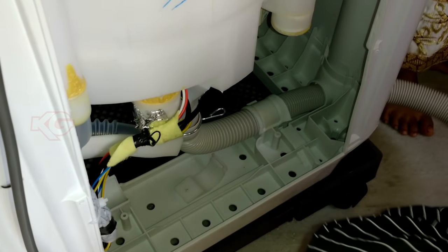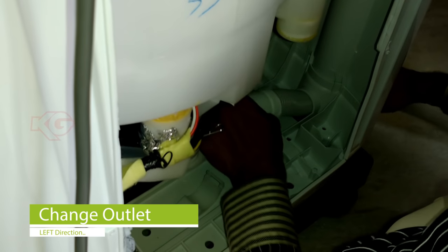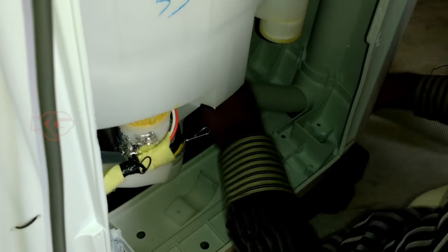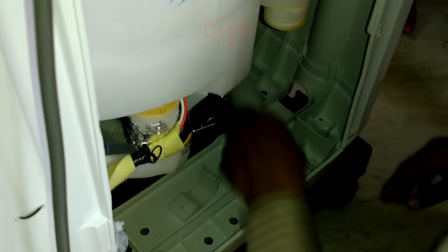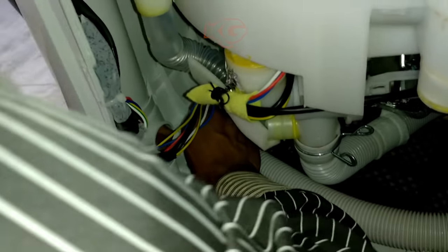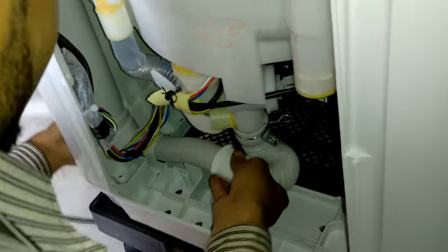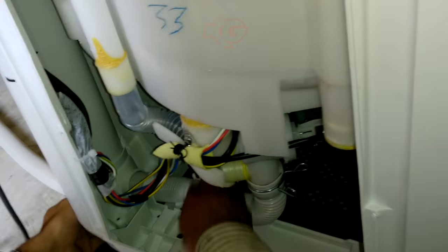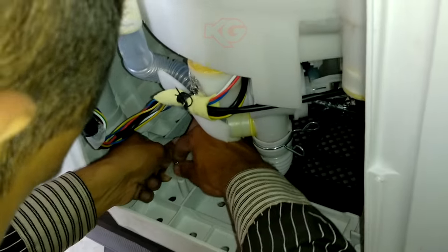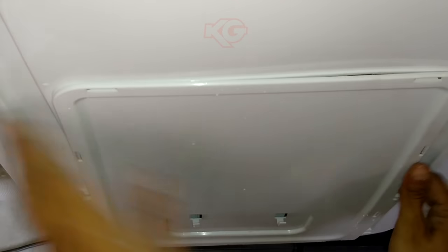This is an additional step which you need not do, but in my case the pipe is pretty short in length. You can change the direction towards the left, but it was not possible for us. If you request your installation guy, he can help you out. Since my other side is very well matched to the wash area, this way you can avoid buying additional pipes. The screwing is done as shown, and then you tighten it up.